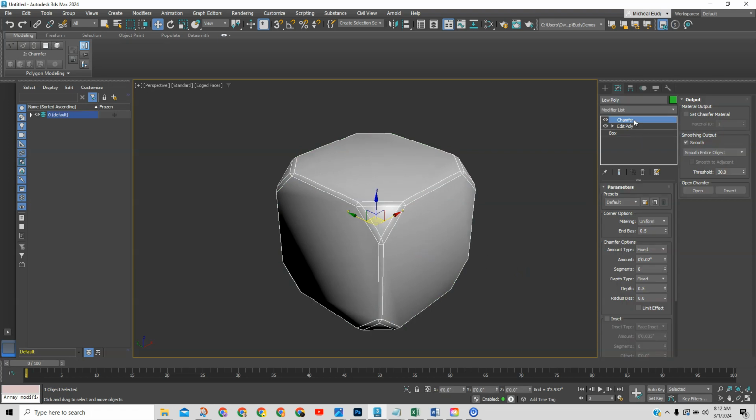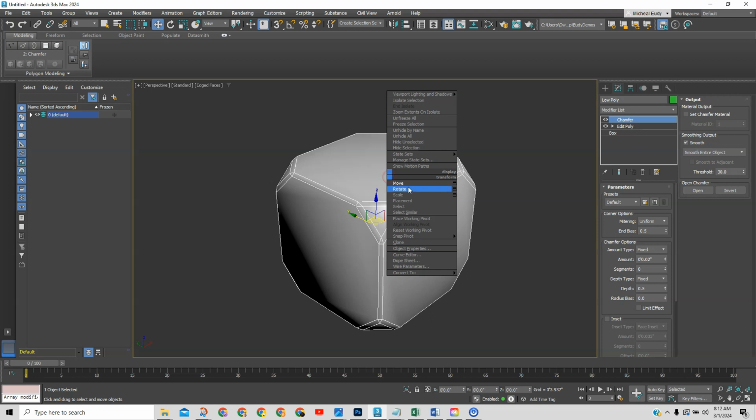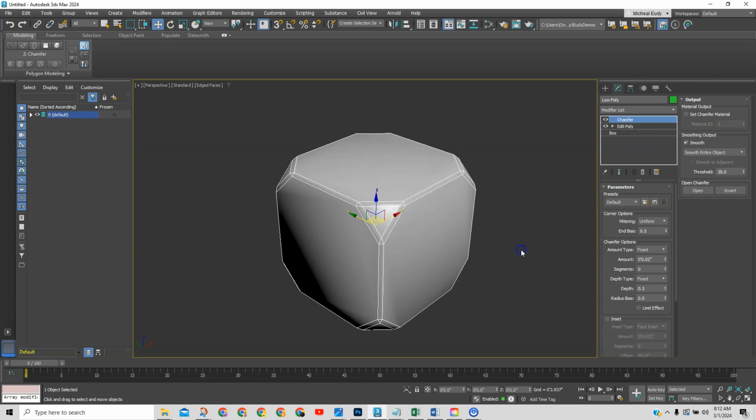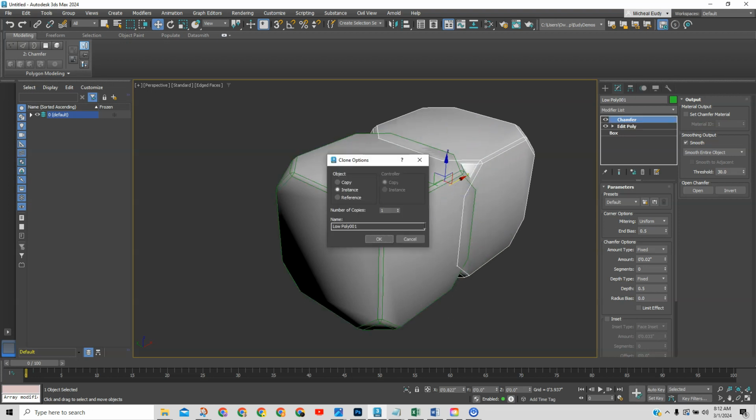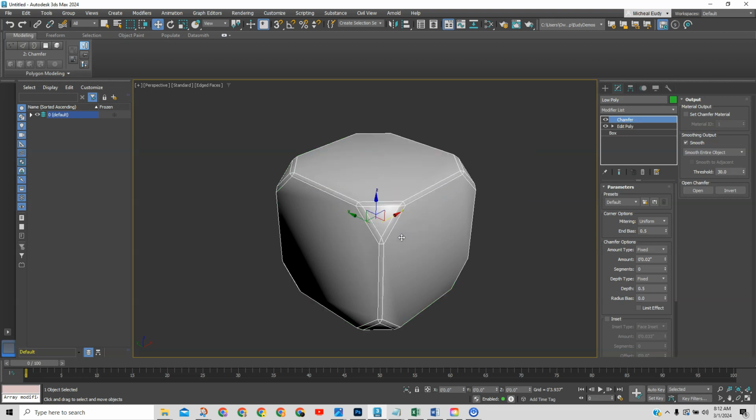Then we're going to go ahead and clone this. I'm going to right click and clone it. Now, be sure we clone it. I see people doing this all the time, holding down the shift and moving it to clone it. It's not that we can't do that, but what we want is everything sitting right on top of itself. So we really don't want to move it. We want to just right click, clone, make sure it's copy, not an instance. And this is our high poly.